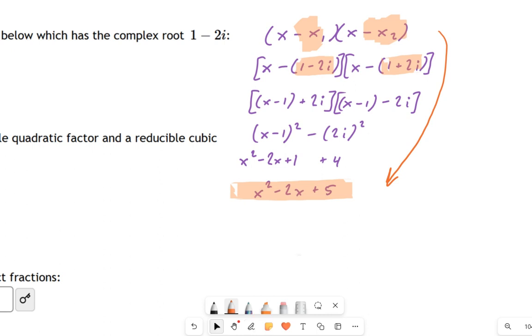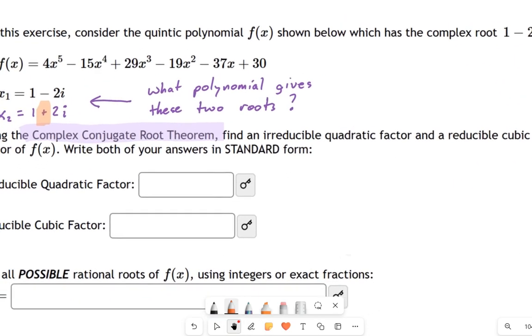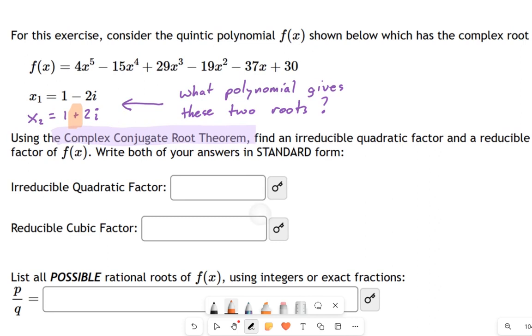That, of course, is not the answer to the whole problem, but that is the irreducible quadratic factor right here: x squared minus 2x plus 5. That's how you find it. Feel free in this video to pause in certain places and look through that algebra until you understand what's going on. This has to be kept to 5 minutes, but there's a lot more than 5 minutes of work here.